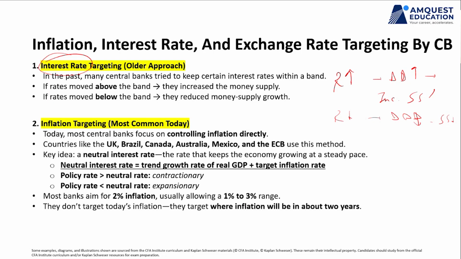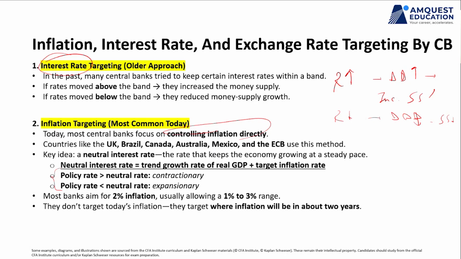They look at what inflation is, and obviously today most banks are trying to control inflation. Inflation is a critical concept based on price and demand, right? So inflation can be controlled directly. You have to look at the neutral interest rate, which is nothing but the growth rate of the economy and so on, right? Now, if the policy rate is higher than the neutral rate, as Ali told earlier, that means they are trying to contract the economy because the rate is too high.